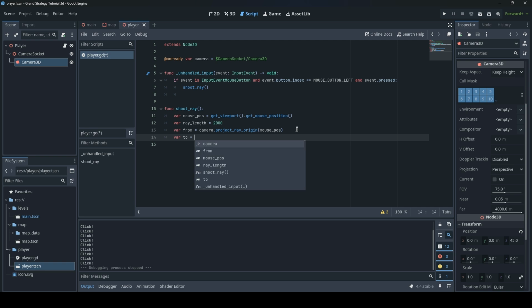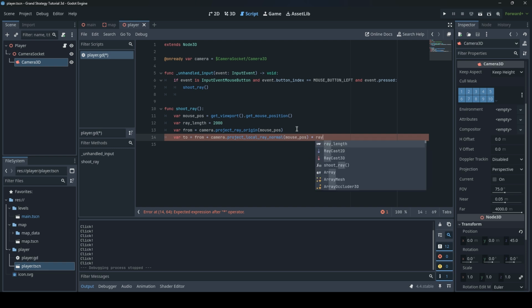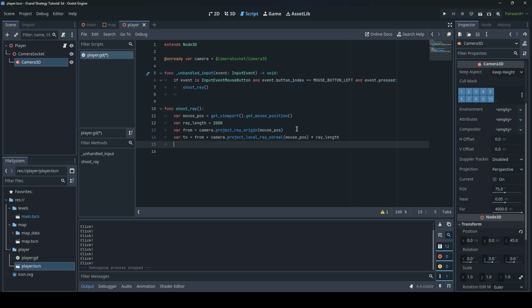A to point, which is from, dot project ray normal, mouse position, times the length of our ray.